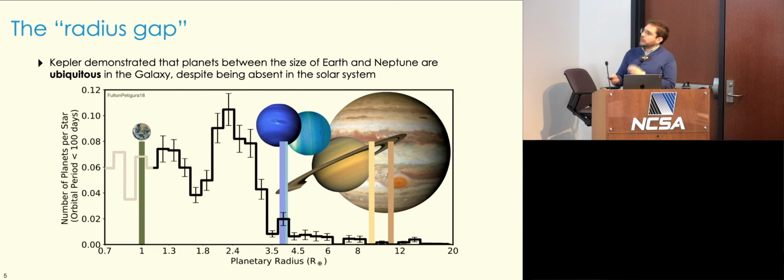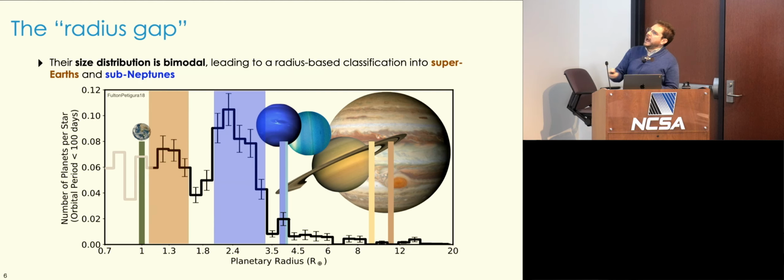Okay, so you see that this distribution shows a bimodal shape, and because Kepler was sensitive to the size of the planets only, because the technique that I use is the transit technique, we distinguish them by size and call the planets on the left part of the gap super-Earths. We call this the radius gap. And the planets on the right of the gap, we call them sub-Neptunes. You can see, not very original. But because they are, yes?